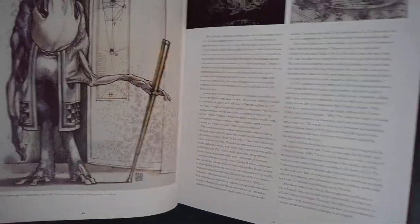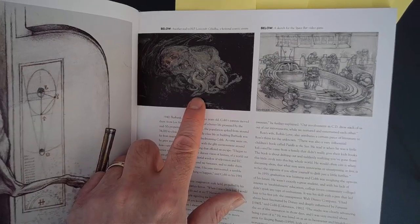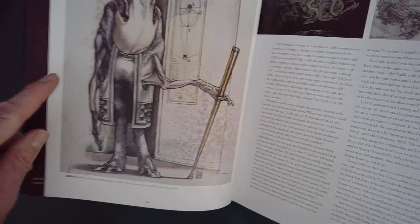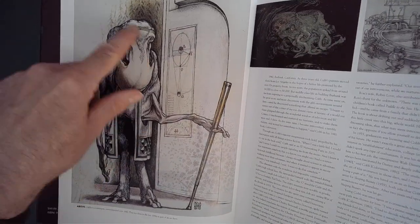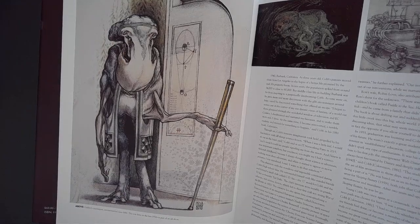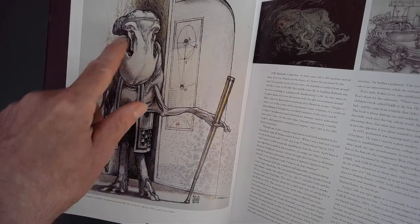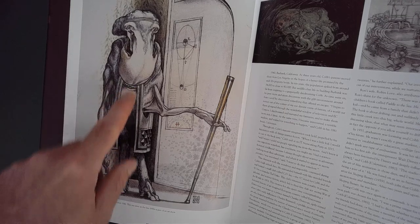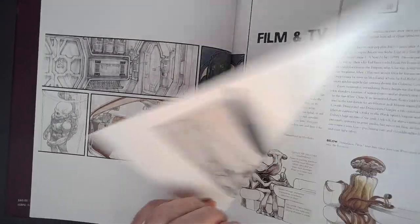I'm always up for a bit of Cthulhu — that's an odd phrase. We've got some Cthulhu-inspired imagery here. This screams Star Wars to me, especially the Hammerhead alien that he went on to design. But no, this was done in the late 1950s as part of an art show.